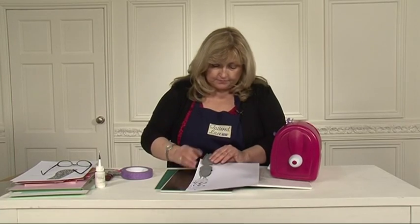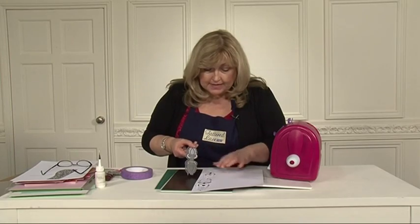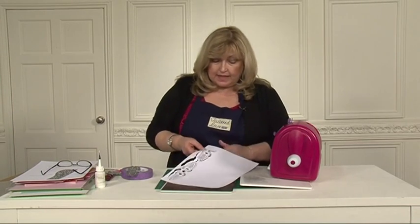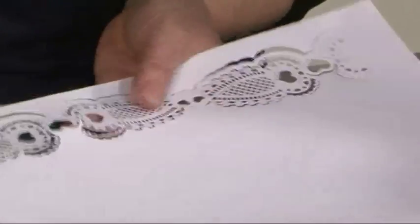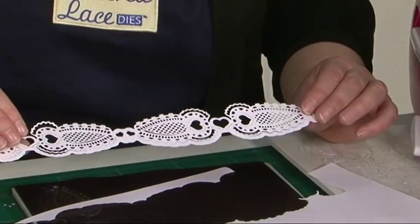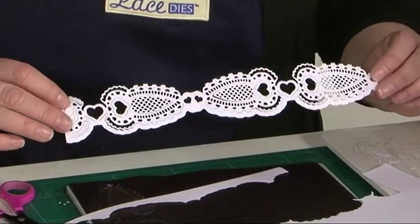Lift this off. Virtually all of the little bits and pieces have come away. Give it a sharp tap again. Get rid of all of those bits and pieces. And there you have your repeating pattern. You can see there, it worked really nicely. So all I have to do now is to snip and snip at the other side. And there you have your fabulous edge border. There it is. That's how to do a repeating pattern.